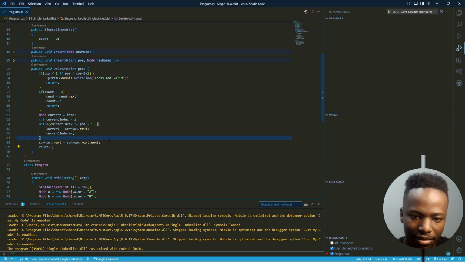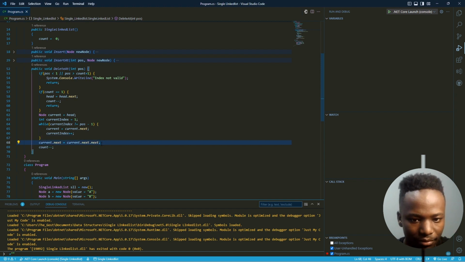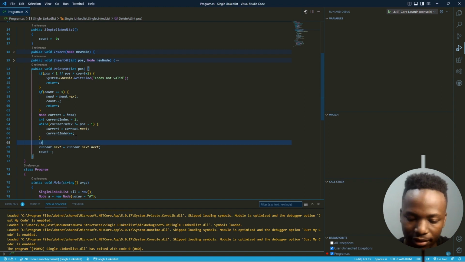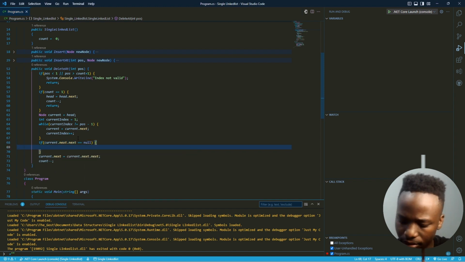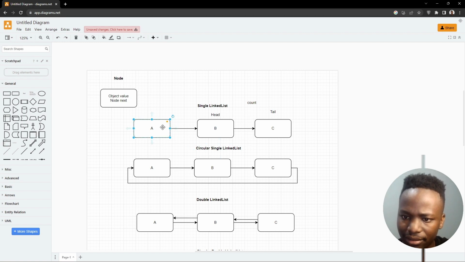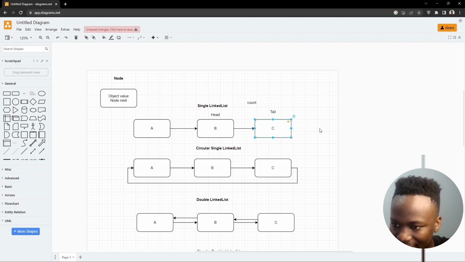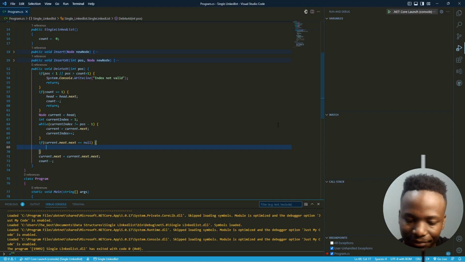So we need to do some exceptions. So current.next was good. Let's do some check. Current.next is equal to null. So basically what I'm saying is, let's say we want to delete this one. So meaning current.next is equal to null, right? Meaning this one was the tail.